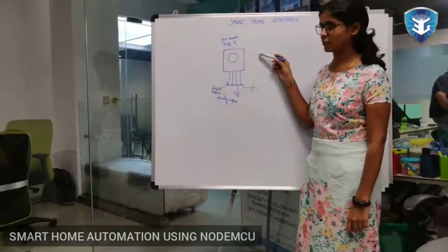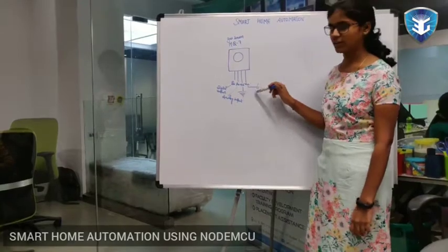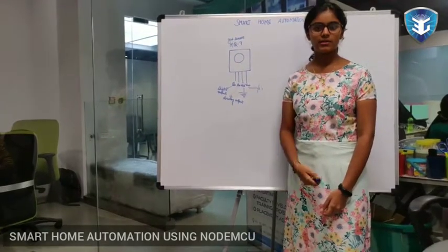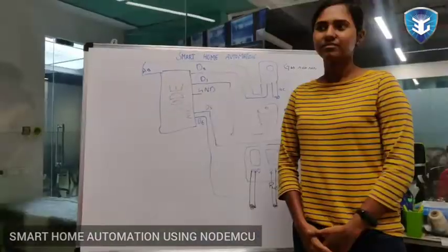So this is a pin diagram for the gas sensor. It has 4 pins: digital output, analog output, ground and VCC. I have assigned a limit to the digital output. When the limit reaches high, the buzzer will ring, and this is the code I have done.